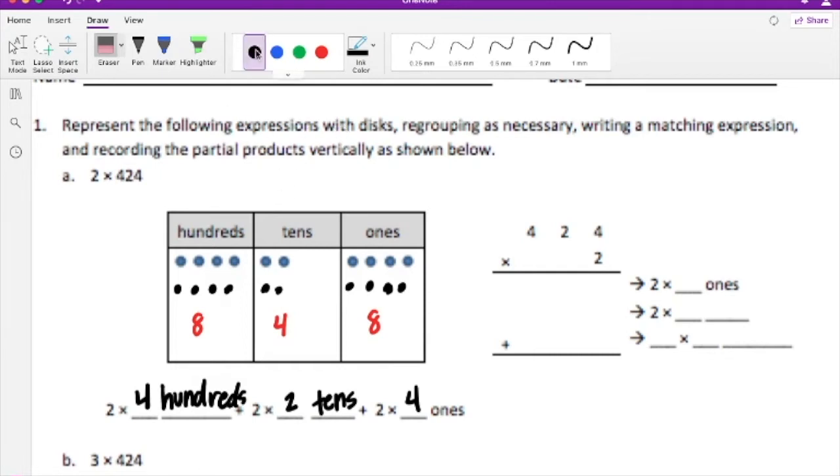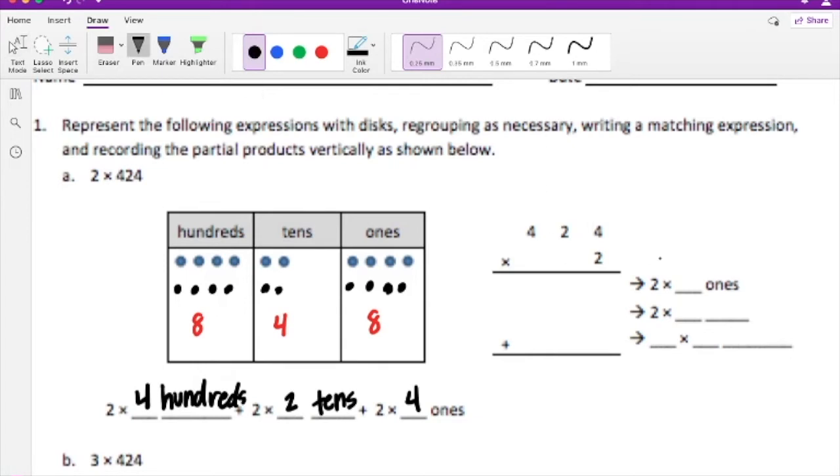Now let's do partial products. So they are starting with the ones. Honestly, it doesn't matter what order you go in. You could start with the hundreds and multiply that times 2. You could start with the ones and multiply it times 2. It's not going to change the products because no matter the order that you put it in, it's still going to give you the same total. That's the associative property, I believe, that says it doesn't matter the order, you're still going to get the same total.